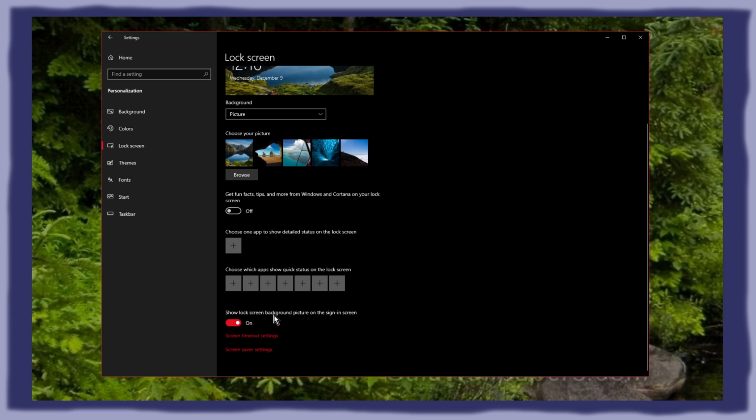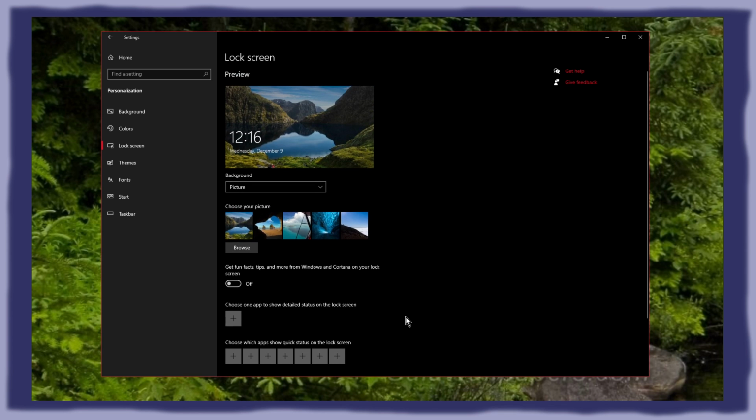Always show lock screen background picture on the sign in screen. Yeah, you can have that on or off. If you have it off, it's just going to use the blank color. Honestly, I like the lock screen to have a picture. It helps you realize your computer is definitely personalized. But you can just have it a plain straight color.